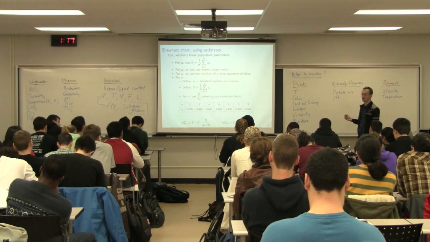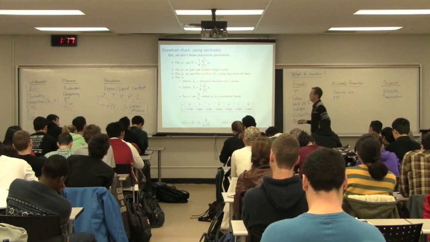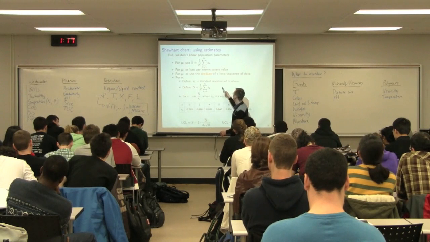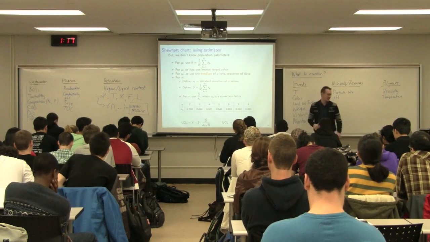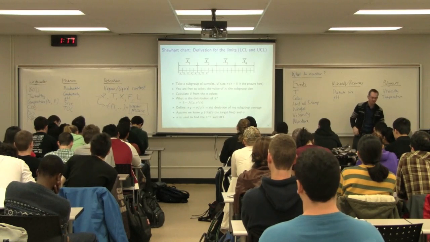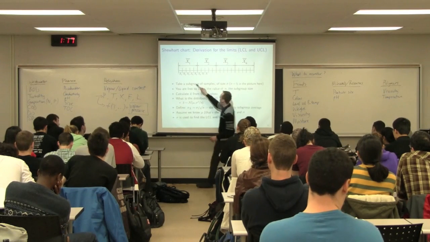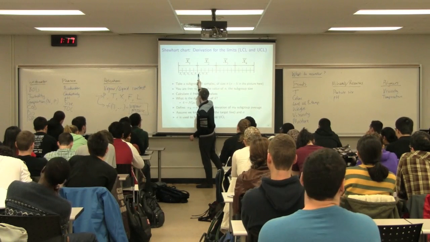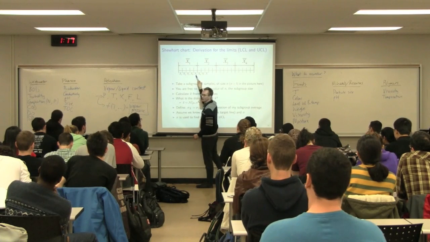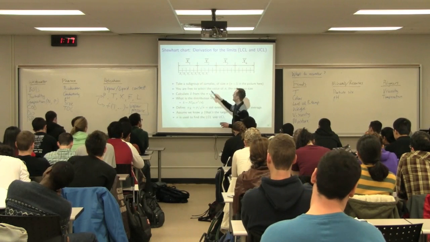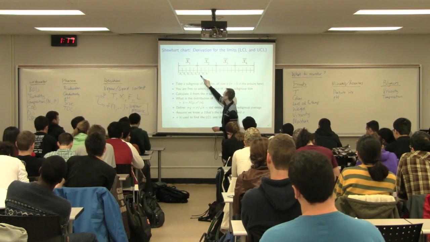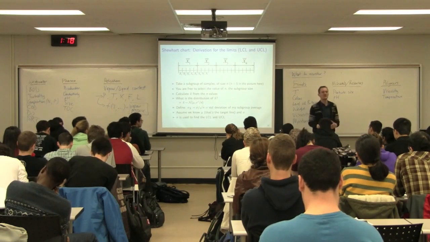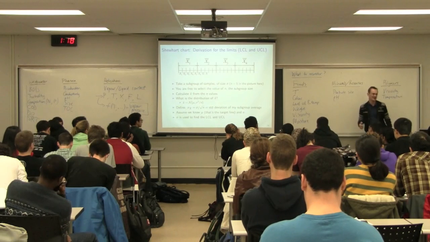How do we substitute to get sigma? We don't know our population standard deviation. Well, one thing I can do is calculate the standard deviation of just those n values. If I go back up to this little plot, I've got these five data points. Not only can I calculate x bar, I can also calculate the standard deviation of those five points. I'll get S1. Then I can calculate the standard deviation of the next five points, and the next five. And if I take the average of those standard deviations, I can get an estimate of this.